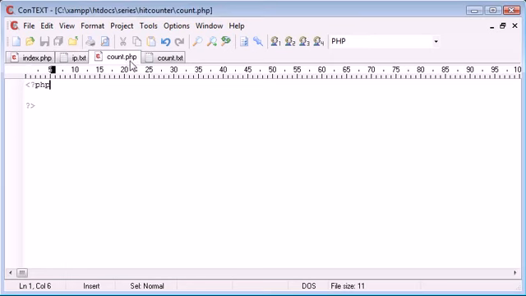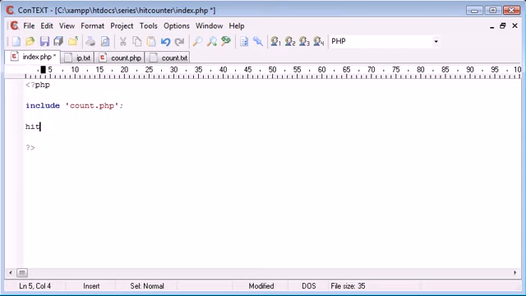So the first thing we're going to do inside count.php is create a function called hit_count, and this is going to be called from index.php every time. So we have the freedom, we're including count.php, and then we have the choice if we want to hit count or not. So we can include it, but then we can use it inside an if statement, say if a particular user is using the Chrome web browser, then we can count. So there's a variety of benefits of using a function.